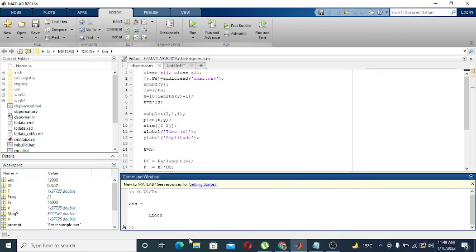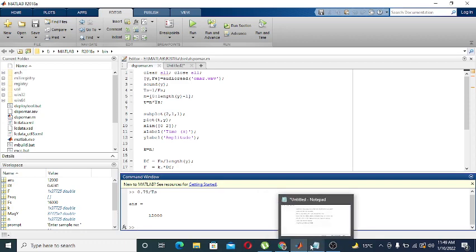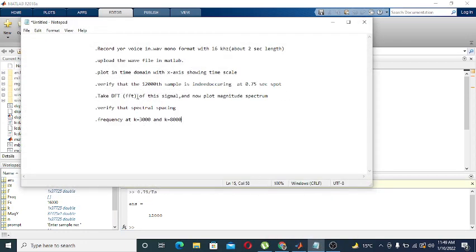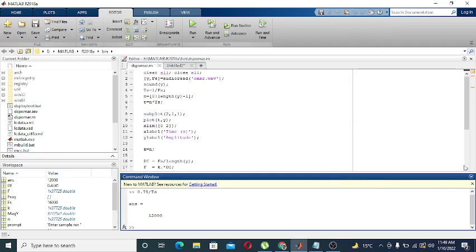Another thing that was asked was to take the DFT of this signal and plot its magnitude spectrum. Now this is the second part of our code.